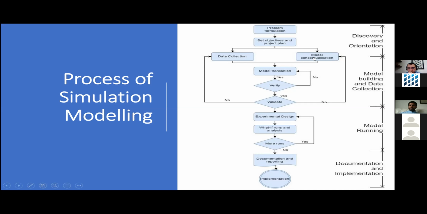Third step is model conceptualization. Here at this stage, we create a conceptual model in our head. It can be a mathematical model, it can be a theoretical model, or simply a conceptual model where we assume how it is going to look or how it is going to answer our questions. So sometimes we may have a question in our head and we do have a tentative potential answer as well.